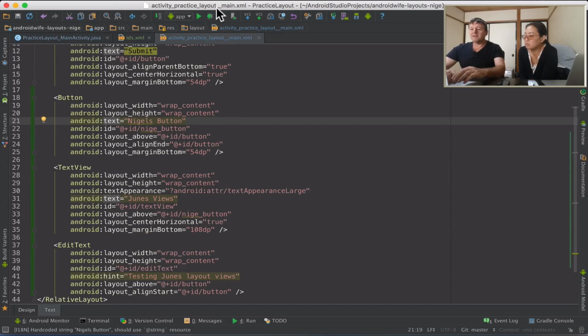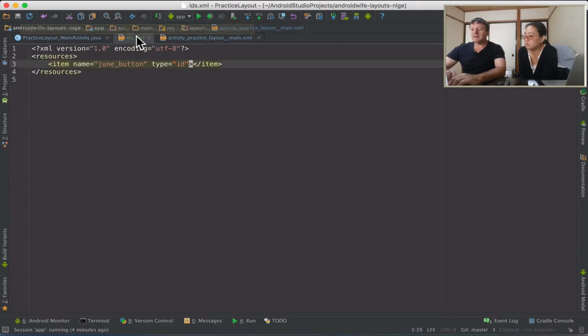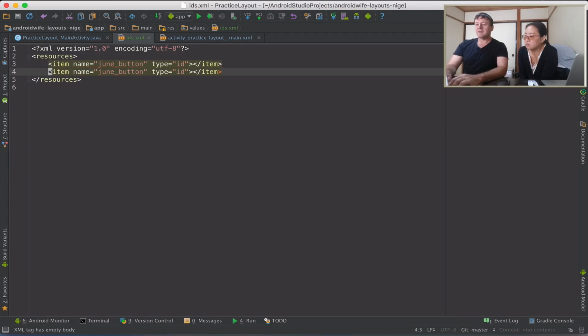Anyway, let me go to the code here, and I'm going to add another resource ID, and I'll call it Nigel's button.